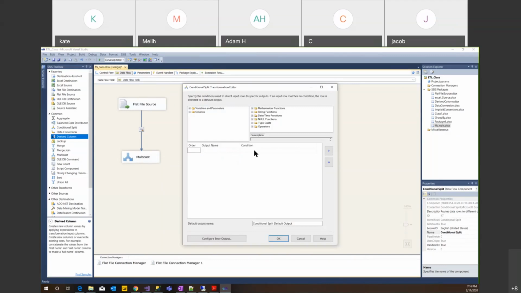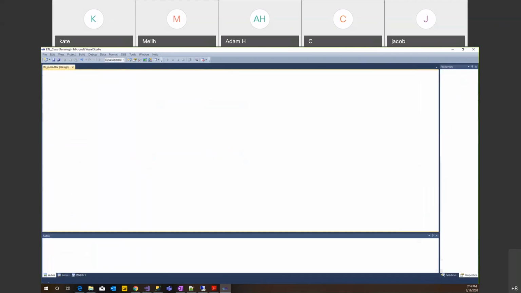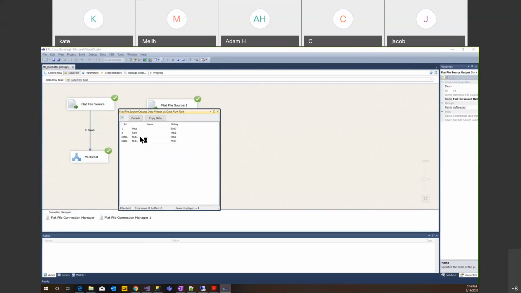Let's run this package before, and I want to disable this one. I don't want to look at this right now. All I want to see is this one, and I want to show you what I'm trying to achieve. So I have this column, and this column is absolutely useless. I don't need to take it. I don't want to put it into my destination. I want to filter it out. This one also I want to filter out, but I want to do something else with it. Probably I will put it into a different table, which is going to be a bad data table.